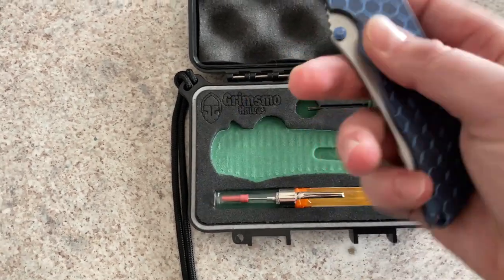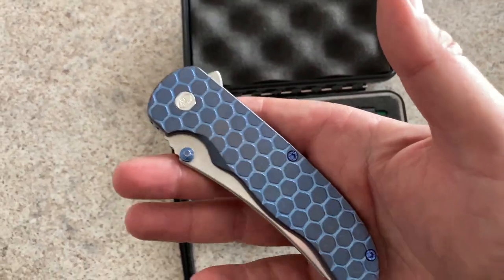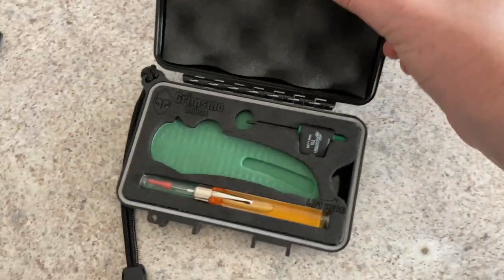And now, like I said, this is, in my opinion, one of the gold standards for knives, and I'll explain that a little bit more when we turn it around. So when I say that this should be the gold standard, I mean, there are so many really good knives out there. But what John and Eric did was they decided, instead of trying to make a lot of really good knives, a bunch of different models, they focused on this until they had it. I'm gonna tell you guys, this is as perfect as I've ever had a knife. Honestly, this is as close to flawless and perfect as I've ever held in my hand.